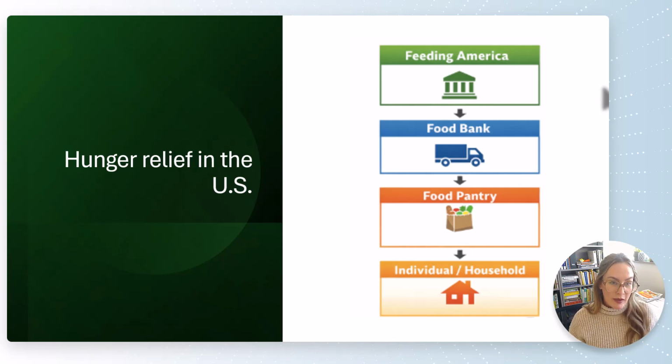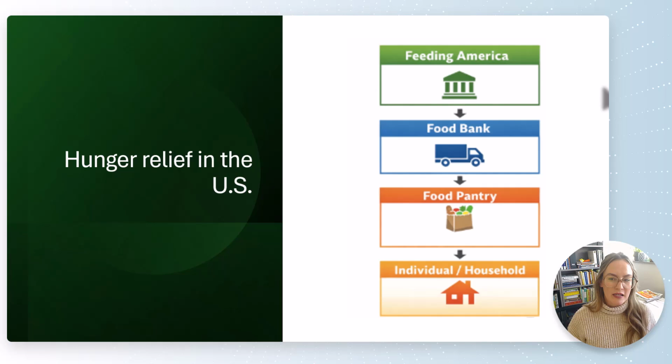Then your local food bank, in our case, Ozarks Food Harvest, will distribute that food to local food pantries. So some examples of that would be on campus, we have Bear Pantry. They get some of their foods from Ozarks Food Harvest. We have Crosslines, a food pantry also in the area. So the food pantries get their food from the food bank. Finally, the individuals get the food from the food pantry. So that's where the household has the food that they need, that they obtained from food pantries. The food pantries got that food from food banks. The food banks get their resources from Feeding America.